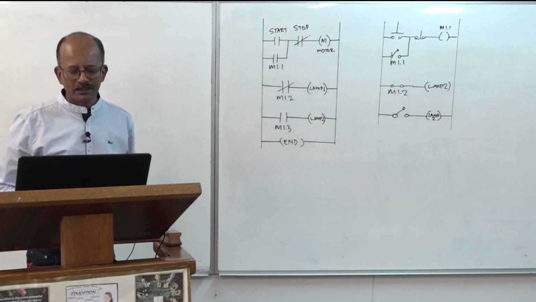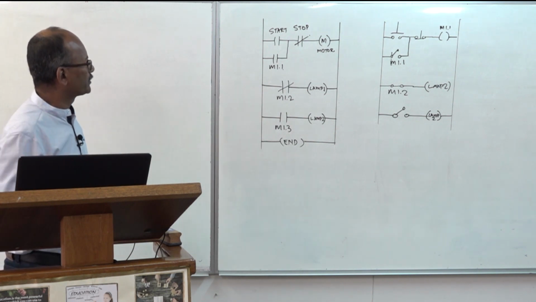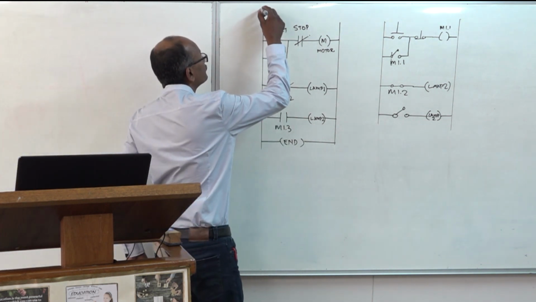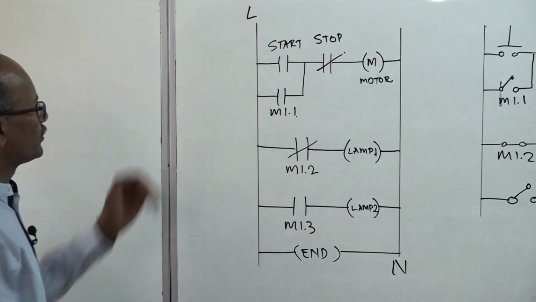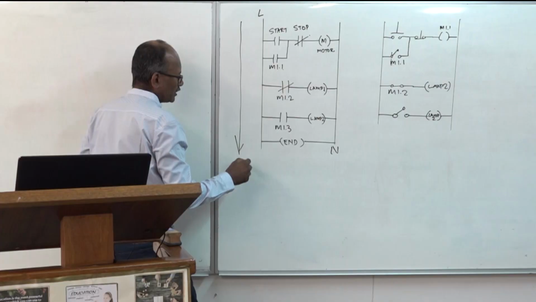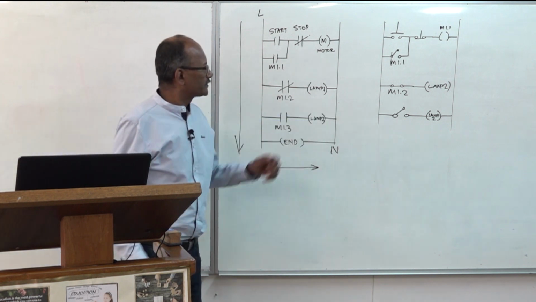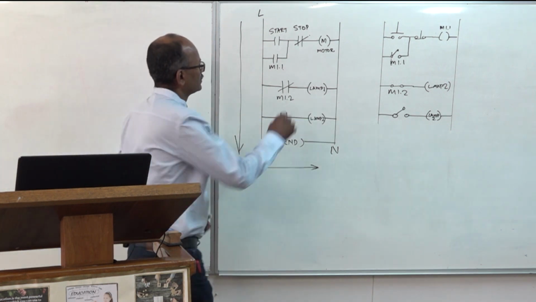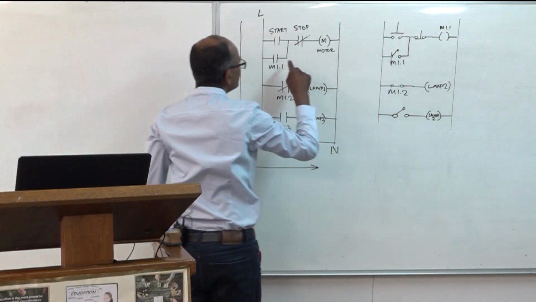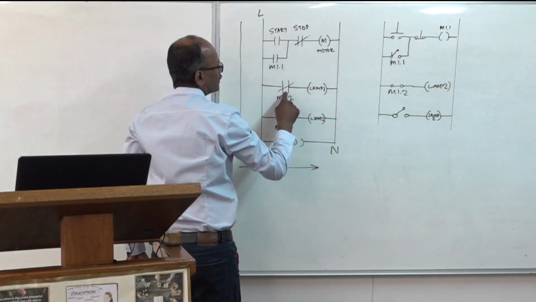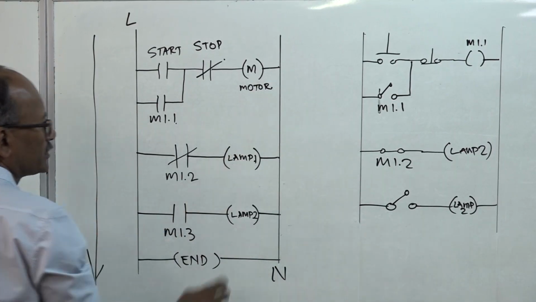Okay, and now you can see it's going to be a bit easier to understand how the circuit works, because remember, this is my live, and that is my neutral bar. So current will flow, remember, we mentioned top down and from left to right. Let's look at the circuit. I can see a normally open switch, yes. Normally closed switch, yes. Normally open, yes. Normally closed, normally open, and my 3 contactors.